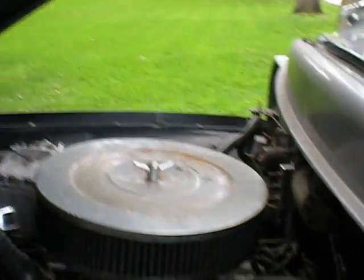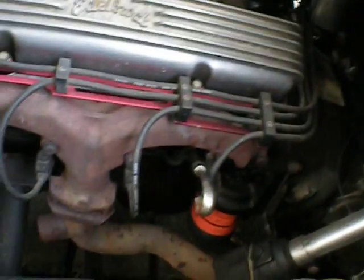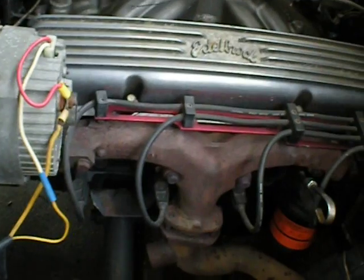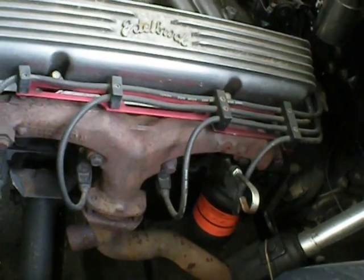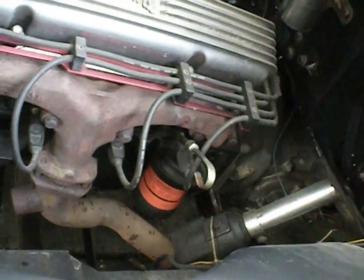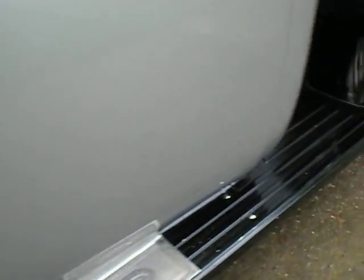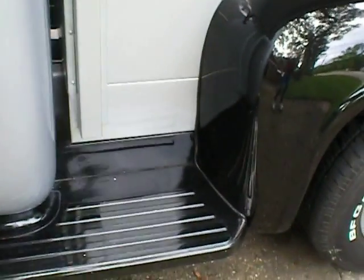The wiring has been redone so all the electronics run off a continuous-duty solenoid to the fuse box — there's no Mickey Mouse stuff done to this. There's a Ram's horn exhaust on it, no headers. So it has an entire GM drivetrain: 350 Chevrolet, 700R4 overdrive transmission — absolutely stock, no valve body, no shift kits, none of that. Stock motor. It's got a Mallory Unilite distributor in it, and the rear axle is out of a 1957 Chevrolet as well.